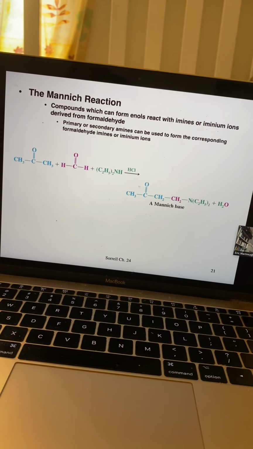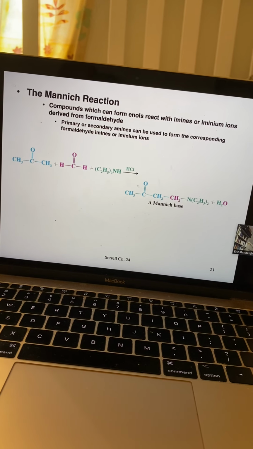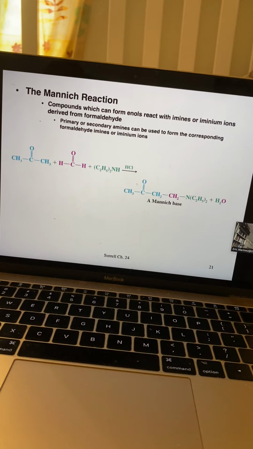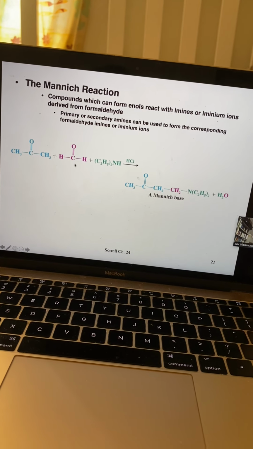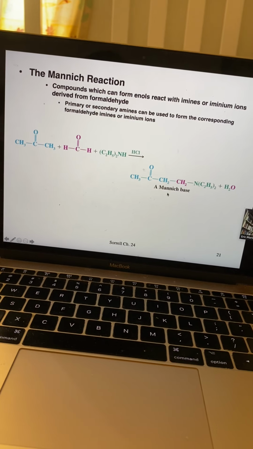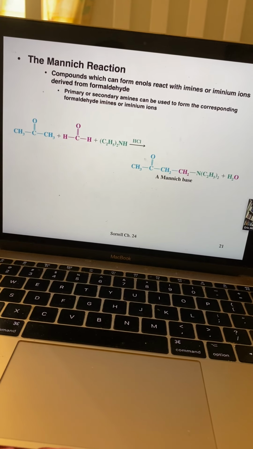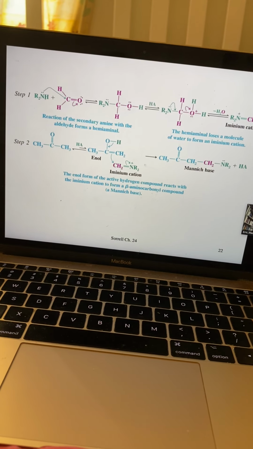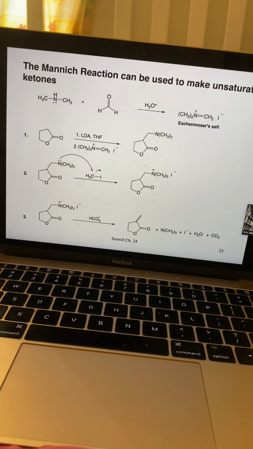One of the last reactions we're going to do is a reaction called a Mannich, and it's a 3-component reaction. It involves a ketone, aldehyde, and amine, and it makes this type of species. So I just want to introduce you to that and just have you guys see the utility of this reaction based upon some of the mechanisms you've learned up to this point.